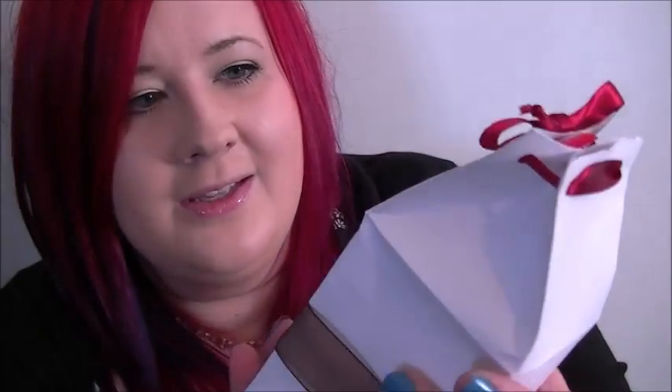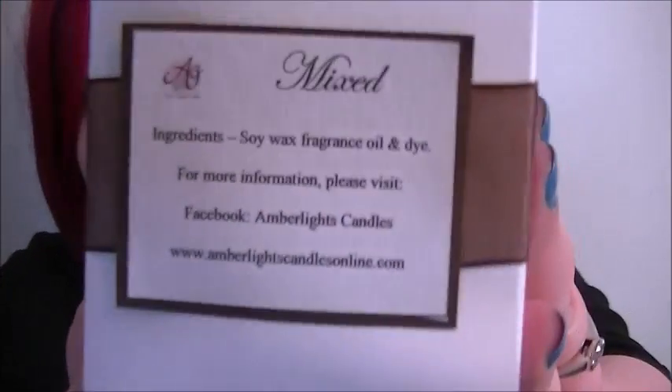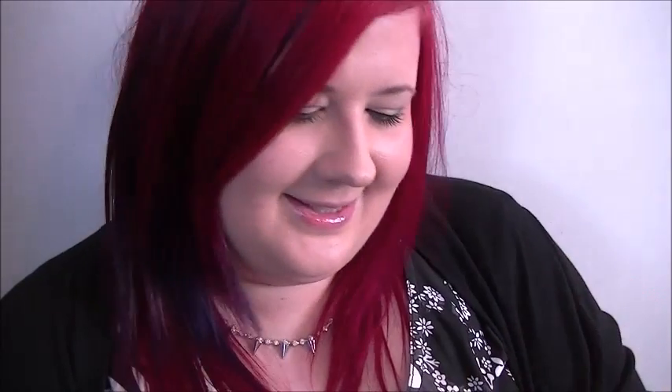This is how the order was wrapped — it's absolutely beautiful. It's like this sort of cardboard paper and then there's the company's name on it; it says wax melts. It has all of the ingredients on the back as well, and it is tied up at the top by this beautiful ribbon. These have been sitting next to my bed and you could just smell them constantly — every now and then you'll just be like, oh, that's really nice. They come with red tissue paper inside as well.